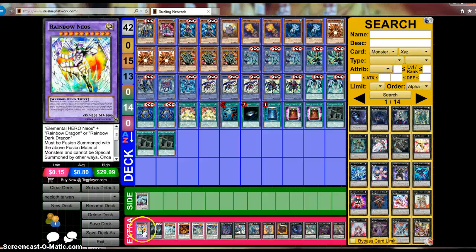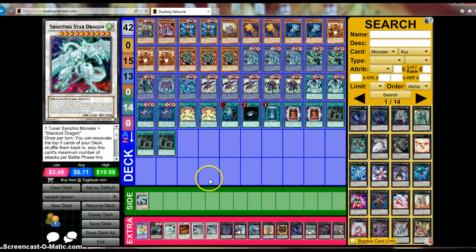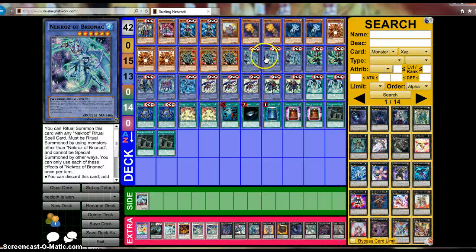But I personally would take out Outer God Nyarla and Rainbow Neos for Inzektor Exobeetle and Shooting Star Dragon. Just personally, me, as a player, I like being able to know the fact that I can go Kaleidomirror, send Quasar, and go to the double Brio combo, and be able to put an Exobeetle and a Shooting Star on board and possibly another monster if they haven't popped my monster.